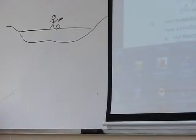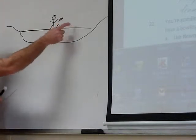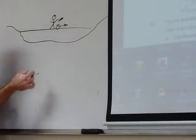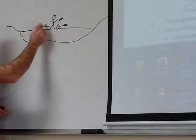Laura, would you push the bowling ball in the opposite direction that you want to go? Exactly. I know you're closer to that side with the bowling ball sitting here, so you just push the bowling ball this way. That's going to be the action. What's the reaction going to be? You go the other way. The bowling ball pushes you that way.